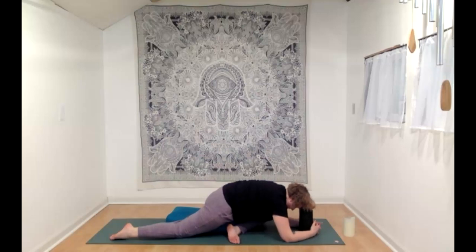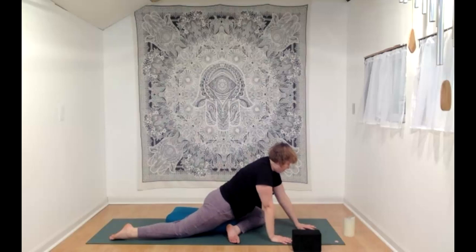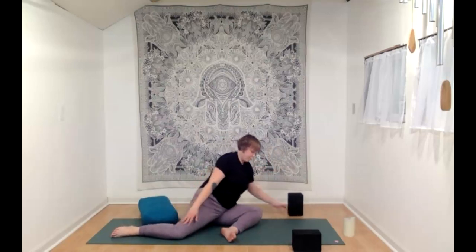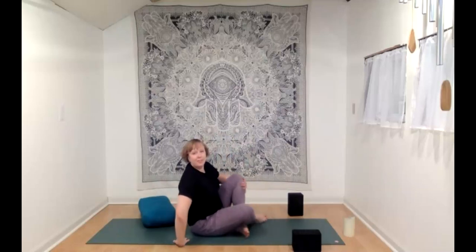Just about 3 more breaths. When you're ready, starting to wake your way back up, removing props and then sitting down onto that left glute. Bring the right leg up and around like you're sitting cross-legged, and then unfold that left leg.